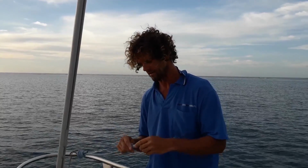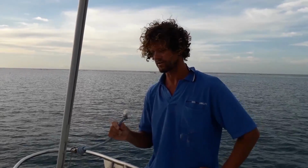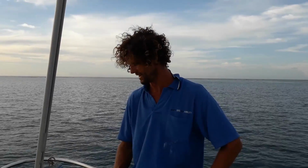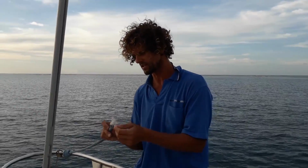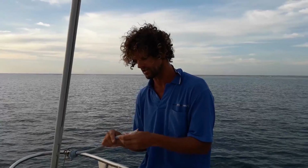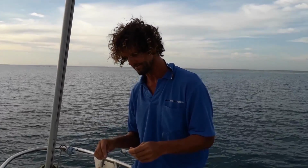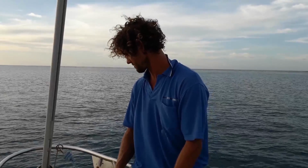I didn't realise that. So anyway, looks like I've got to do a better job. I don't know, I'd have to take the mast down again just for that. Or I could try reinforcing this and then periodically checking it and putting on some more reinforcing later. That might be the way to go.